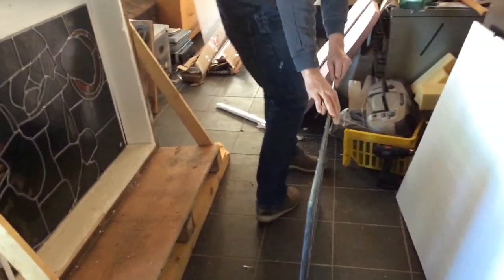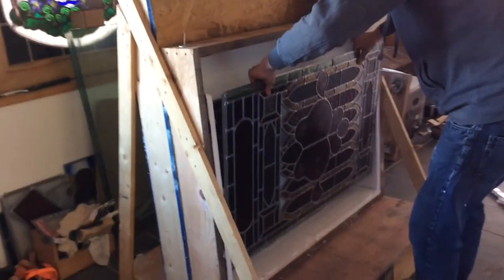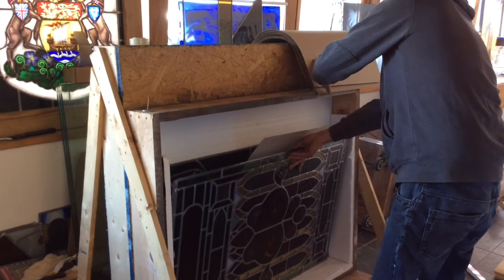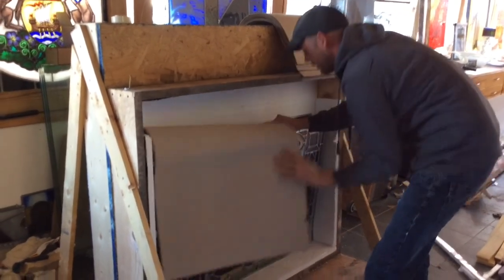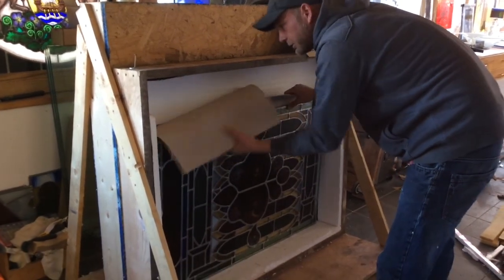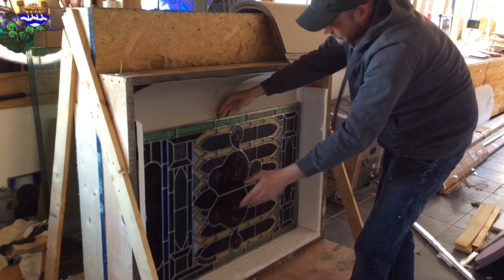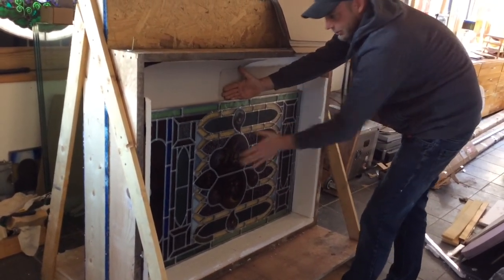Place the panel down and go to the other side of it. You can grab it at the top where the lead is and bring it in. Make sure the bottom is right up against the next panel. A little tricky alone, but with a person to help you it shouldn't be a problem. Paper, glass, paper, glass — the whole way along. Now that the copper wires are facing this way, the next one will go with the copper wires facing this way — so it's flat on flat. And that's it.